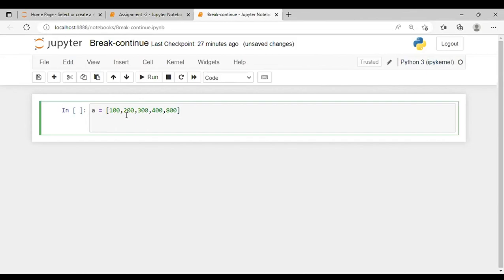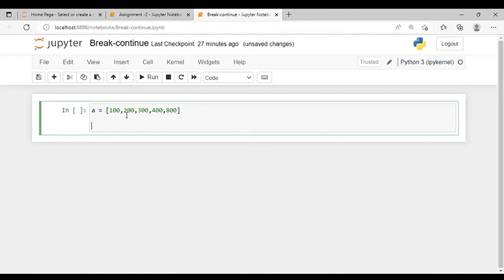Or for example, let us consider these 100, 200, 300, 400 and 800 are the prices of a particular product in a particular region. I want to scan all these numbers.